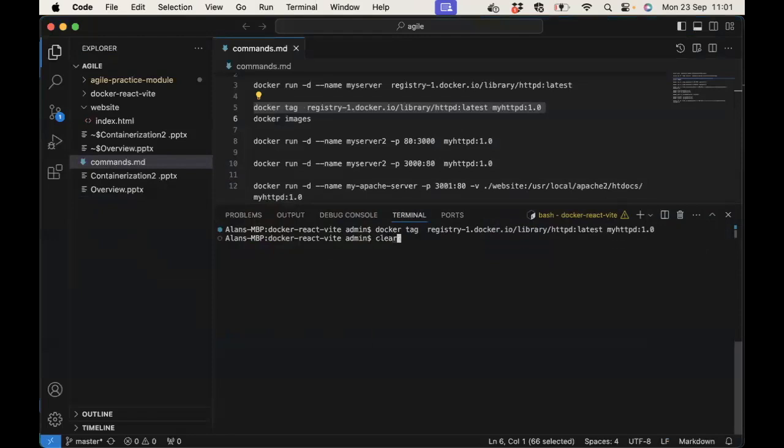and I'll just recall this one here. Now I want to run, I'll call it my server 2. You always have to give it the tag number.